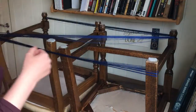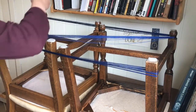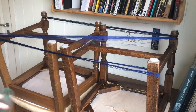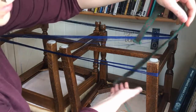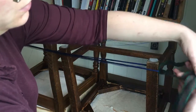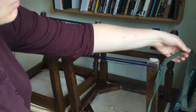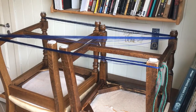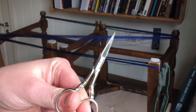If you have a particular length of ribbon that you require, you'll need to account for loss of warp at the beginning and end of your weave, and also a small loss during weaving as the threads move up and down. For most projects, it is usually enough to add half a meter to a meter extra, which also gives you the opportunity to do some trial and error with your pattern while still getting as much ribbon as you need.